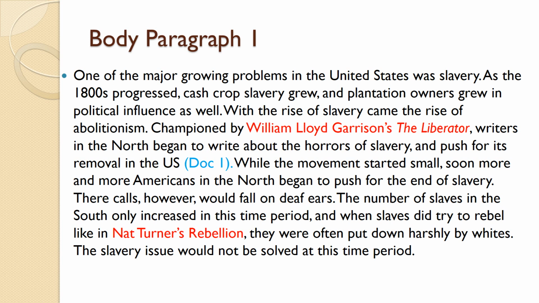So, if you look at the structure from my thesis, we have a change that people want, a reform, which is to get rid of slavery. They try, and it is kind of ignored. Again, notice the time period. The slavery issue isn't settled until the Civil War, right? Maybe it never was, but that's another story. You've taken my class, you know where this is going. If you haven't, hey, you missed out. Anyway, that is me talking about it and also modifying it by saying that this issue is not going to be solved at this time period.